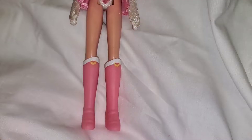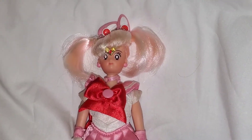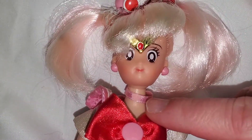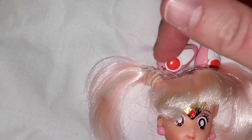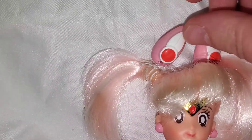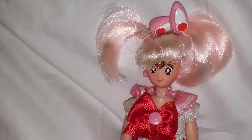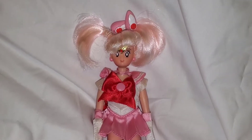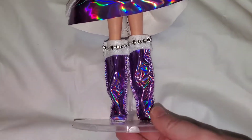Now let's take a look at the next one I did. For context, this is my Irwin Sailor Mini Moon doll, or Sailor Chibi Moon if we want to be accurate. Always loved her little tiny heart there. Once every couple of years I have to restrain her Odongo because the little plastic ties kind of disintegrate. She's a little messy because she's been fighting evil by moonlight, just like her mommy. So I got an extra of her on Mercari, and I figured I would make a custom Kousagi doll with her.